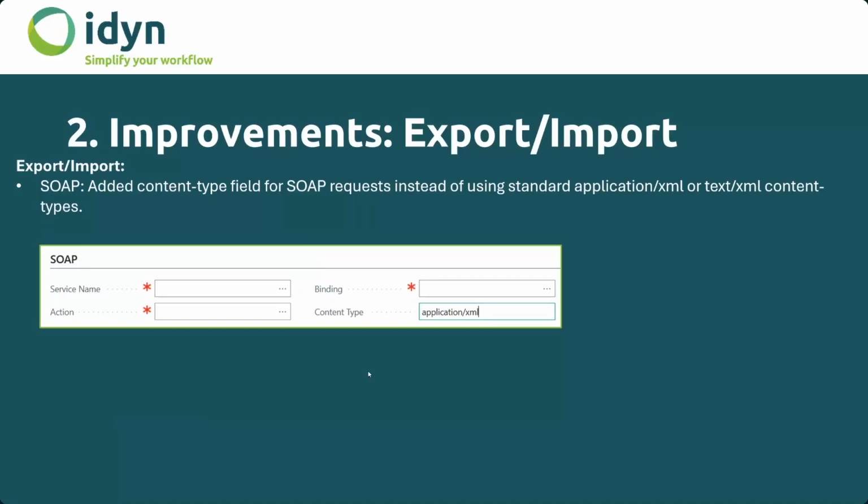So we need a content type both ways. Previously, we only allowed for the standard application/XML or text/XML that was hard-coded for SOAP. Right now, we have added that field on the import and export definitions, so we can specify the content type as well.